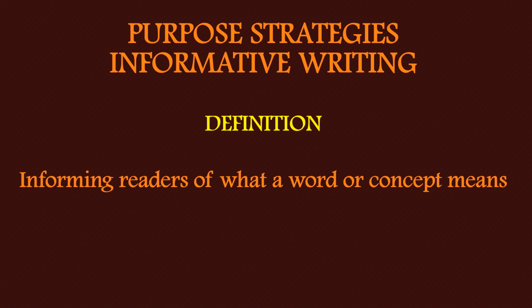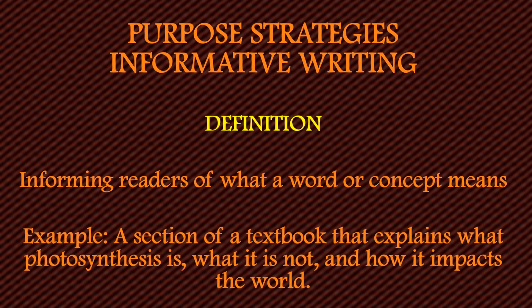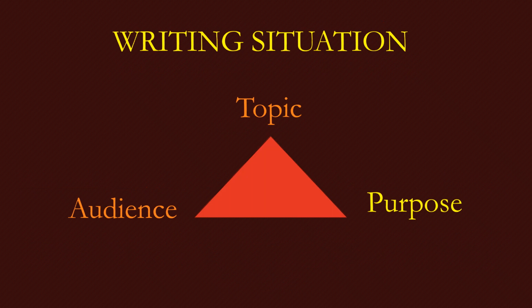Another possibility with informational writing could be definition, simply informing readers what a word or concept means. Very unlikely to get this on a state test, but it could happen. In this situation, you'd just be given an explanation of what something means, like, for example, maybe photosynthesis, what it is, what it is not, how it impacts the world. This would be something out of maybe a science textbook or an article on the subject.